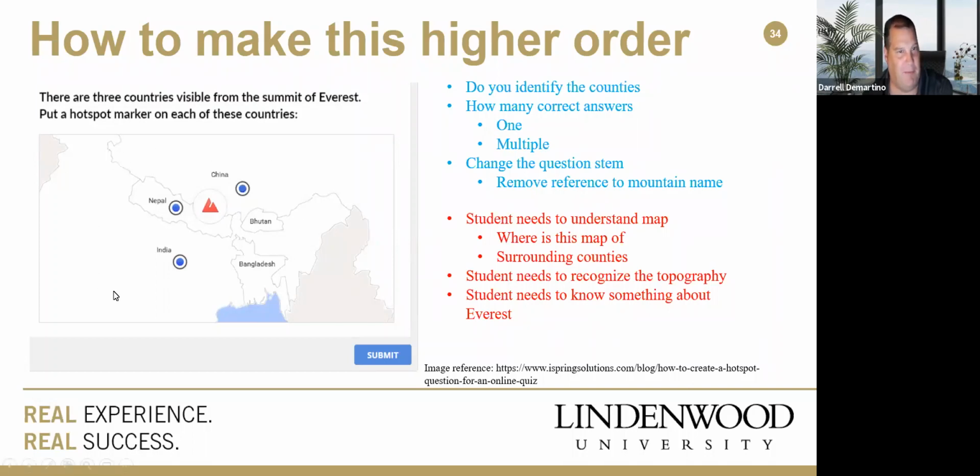But sometimes if I'm evaluating or diagnosing something, this would be a great diagnostic type of exam item to see where the weakness is. The weakness of, do they know the mountains? Do they know the topography? Do they know that Mount Everest is one of the highest peaks? What facts do I want to make sure that they're aware of?